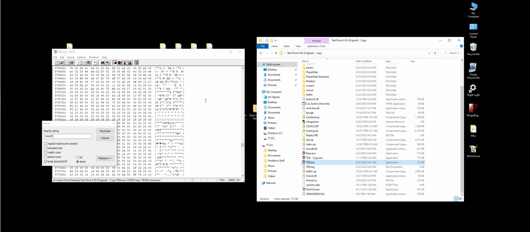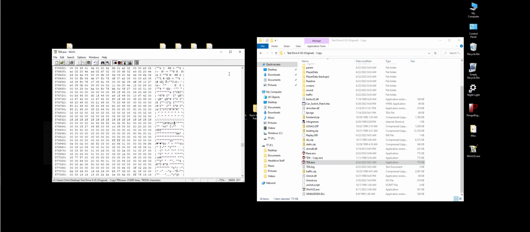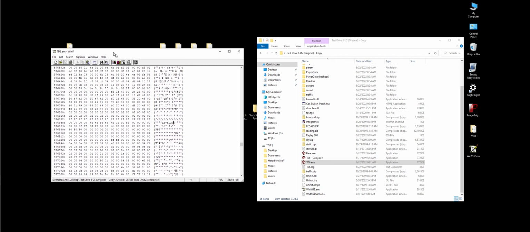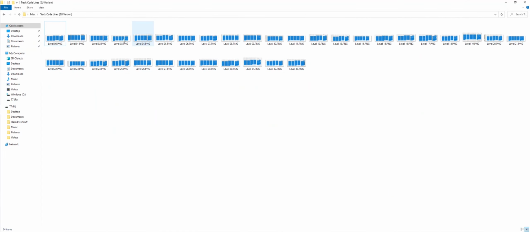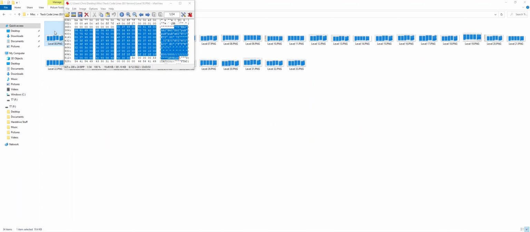So that's the most sophisticated part of the process. We have to later edit the exe again for the track name, so that's going to be another sophisticated part. But I'm just going to take a break and do something easy. And I'm not going to use this hex editor anymore. This was basically to show the pattern. And actually, I have these images here that show you the pattern for the European version.